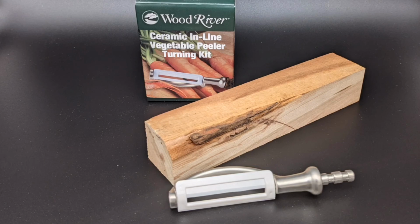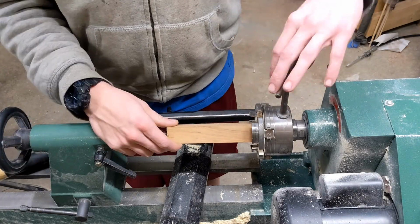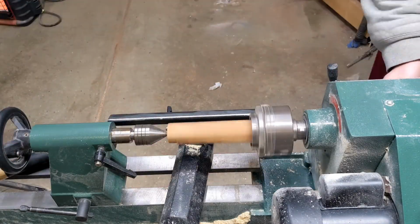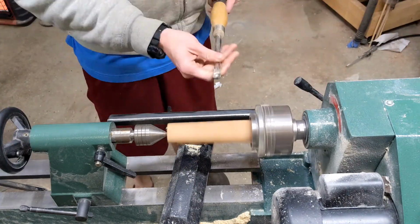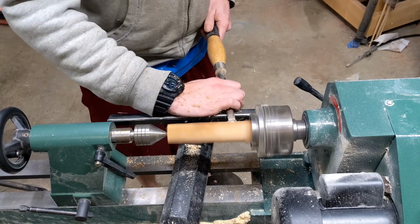Today, we're going to turn this into this. First, we're going to line up our blank on the lathe. I like to round out my blanks. This isn't necessary before you drill the hole, but it's just something that I like to do.